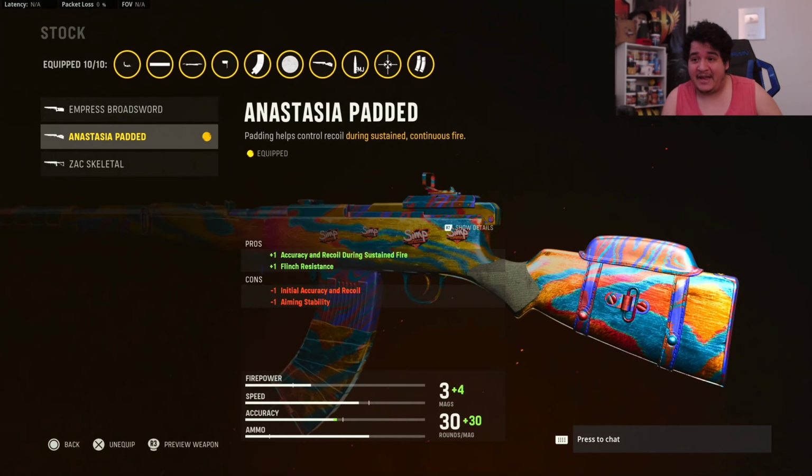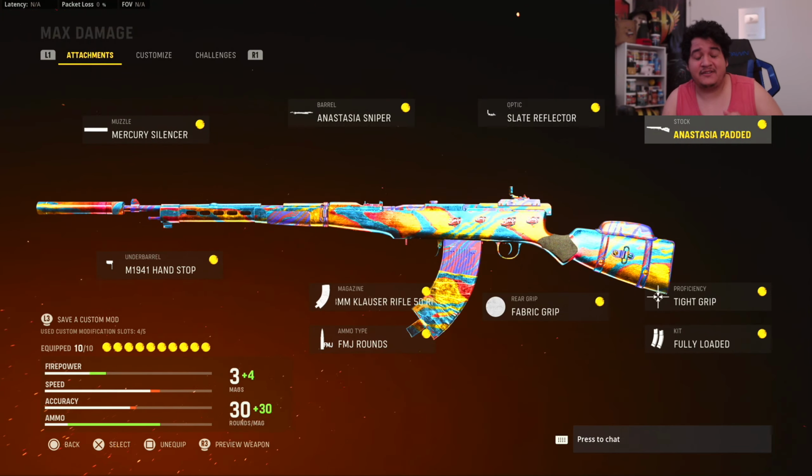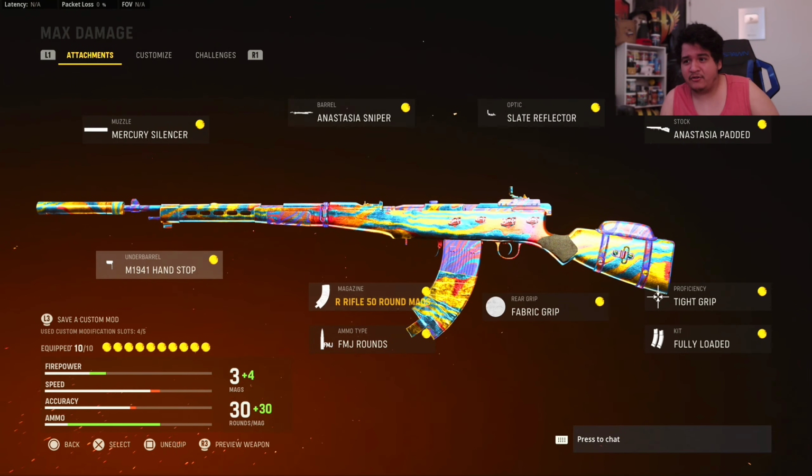Stock, Anastasia Padded for that accuracy and recoil under sustained fire and flinch resistance, so you can kind of shrug off shots every time you're getting shot. Underbarrel, M1941 handsaw for that recoil control and accuracy.